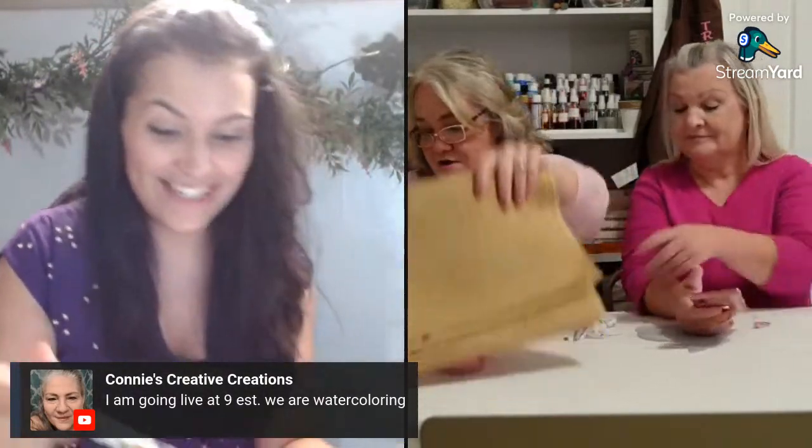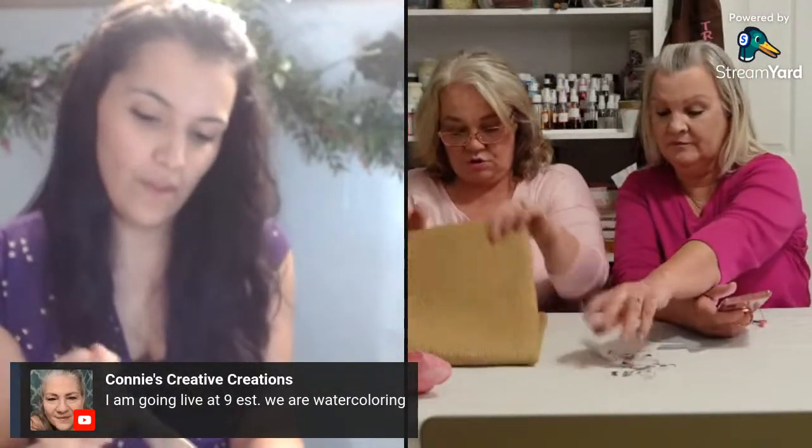I love this fabric. It is so pretty. That is gorgeous. It's really cute. I'm only going to do one out of that, and I'll do two out of the burlap. Of the bigger one. And just put it on the front. Egg is drying.